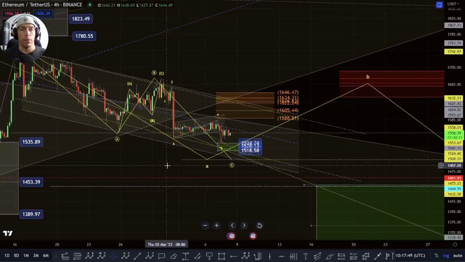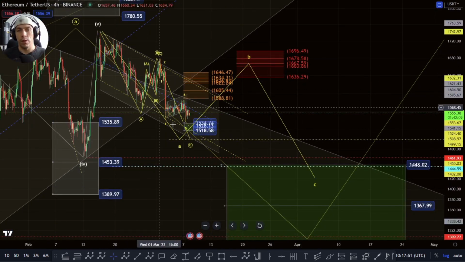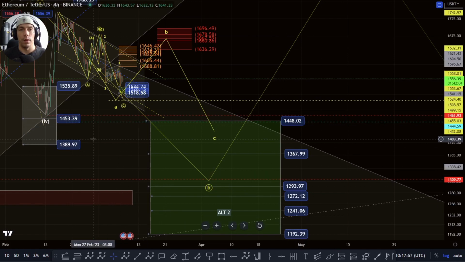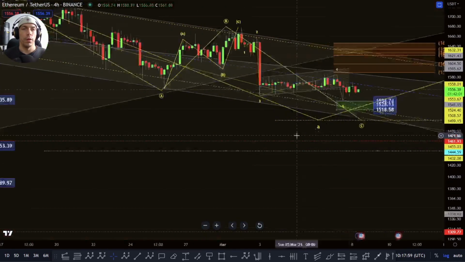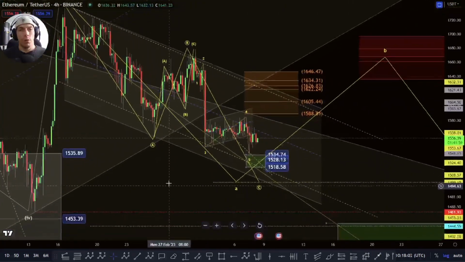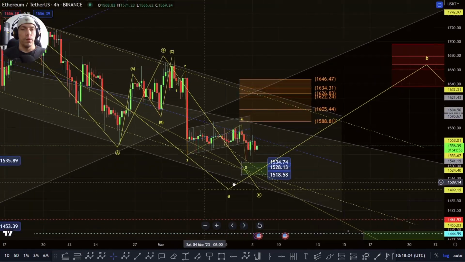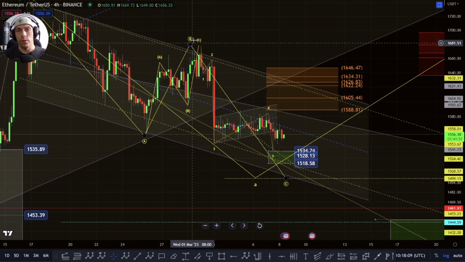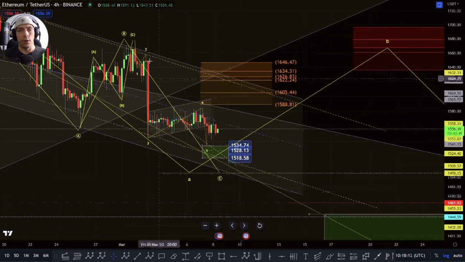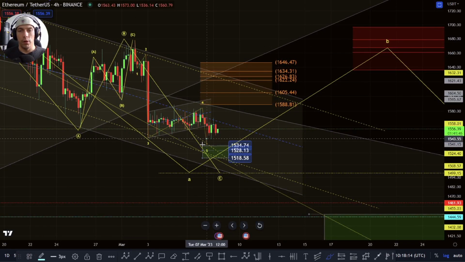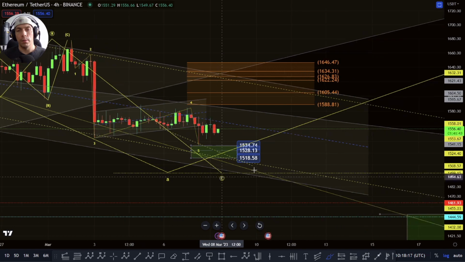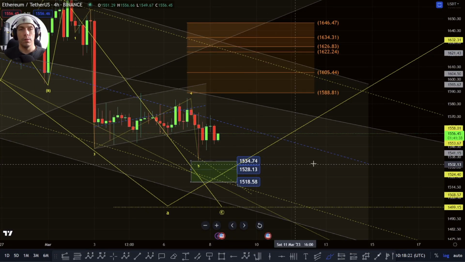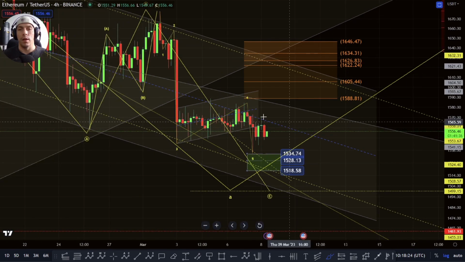The alternative way that we were looking at it was that we're looking for this potential that we're already in this bigger ABC structure, looking to come down towards this 1448 to this 1192. So if I come in here, what we were looking at within this structure was that potentially we were looking for this to be a completed A wave into this low point, and then looking for this as a B and then a C to the downside. So for the most part, we can argue this could actually complete into this low here. We didn't quite come down to the zone we were talking about. We were looking for this 1534 to this 1518, but we didn't actually manage to come as deep as that.